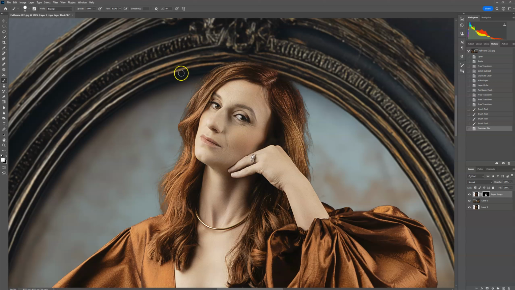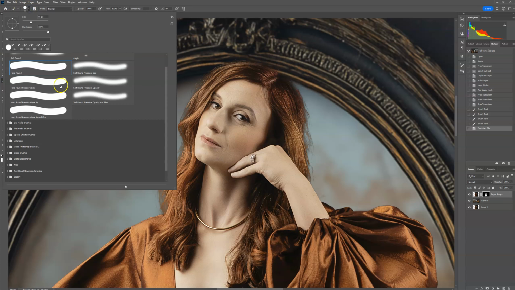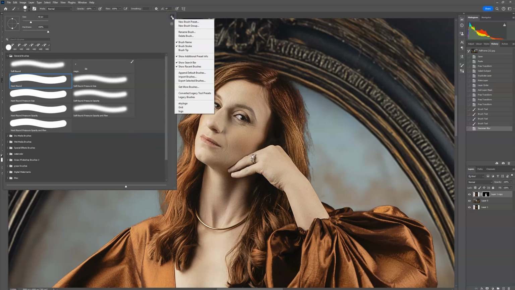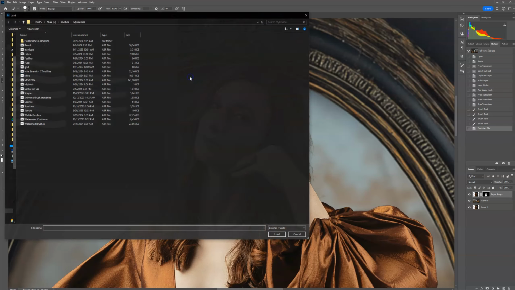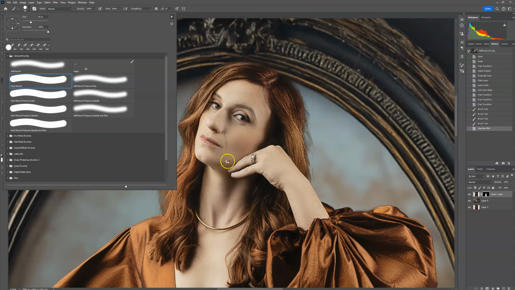Okay, so I'm going to get started. I'm on my brushes right now, and if you click this right here where it shows all of your brushes, go up to the settings tool, click it, and go down to import brushes, then navigate to the folder wherever they are saved on your PC. So mine are in here. That's the hair strands, CT Arena. I'm going to go ahead and load.